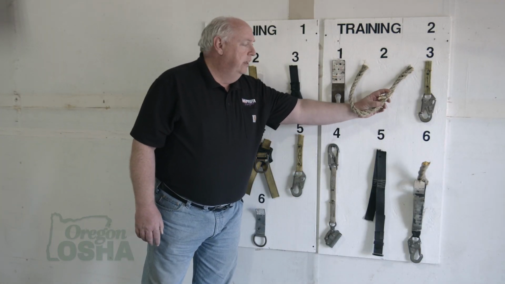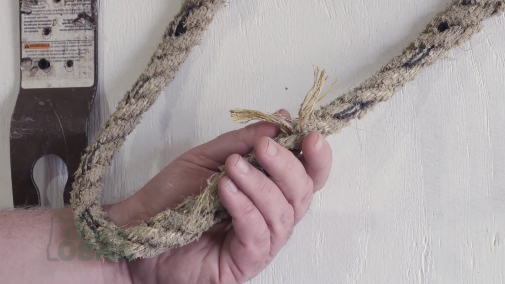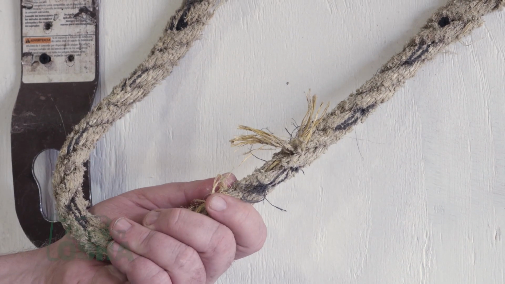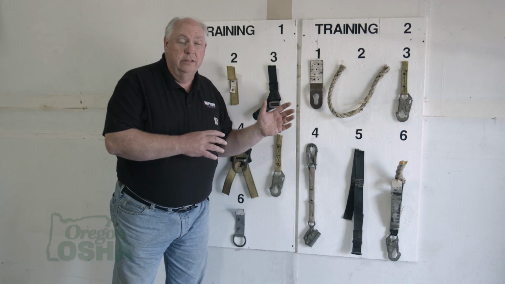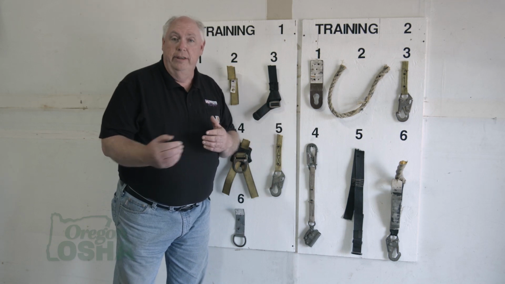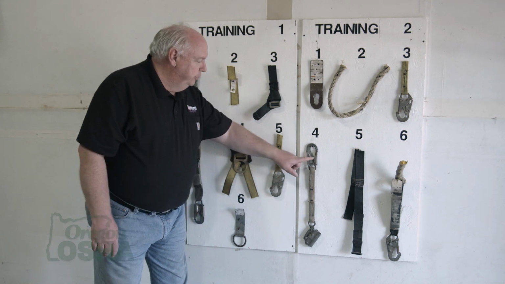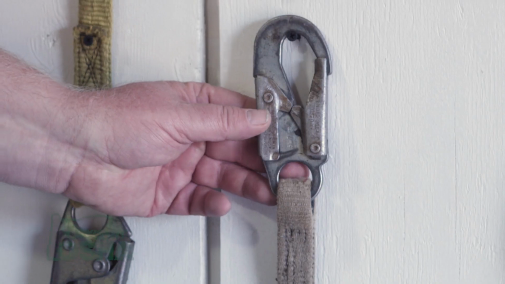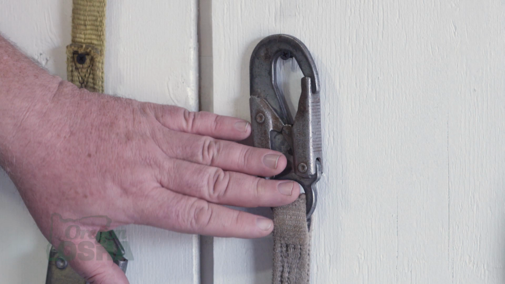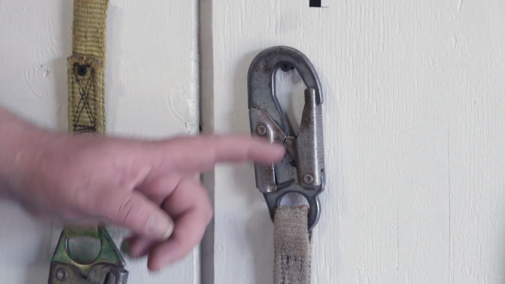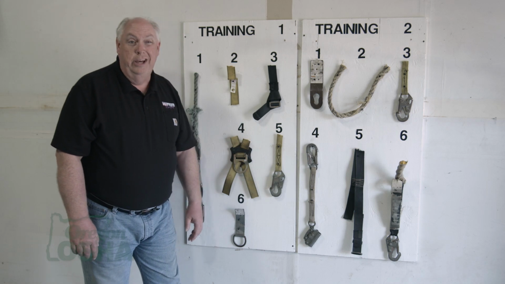Vertical lifelines that they use for their ropes. Here's frayed rope coming apart. It might just be a little piece of that, but we're trying to get the guys to be really looking through this equipment for the inspections that they do before they get started. Another one that didn't show up real good is this. This clip is bent right here. If you just look at it, it looks fine, but when you really do a good inspection, you see that. And so that's another one that we use as one of the training props.